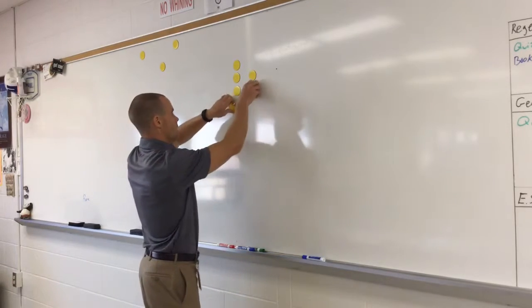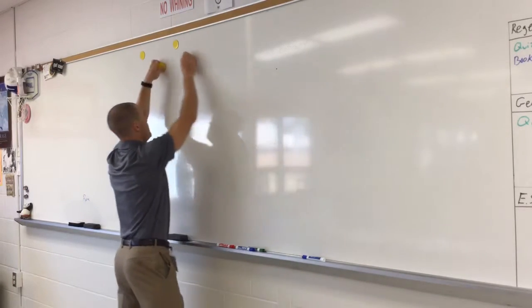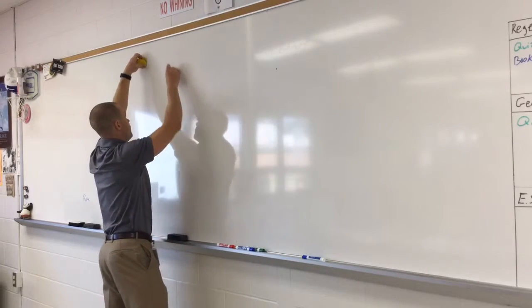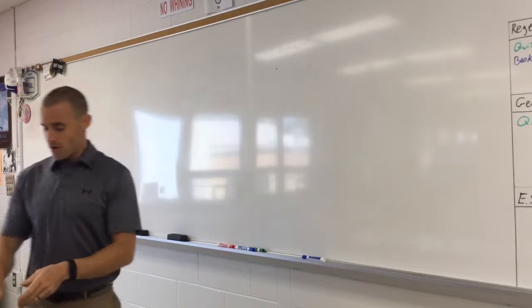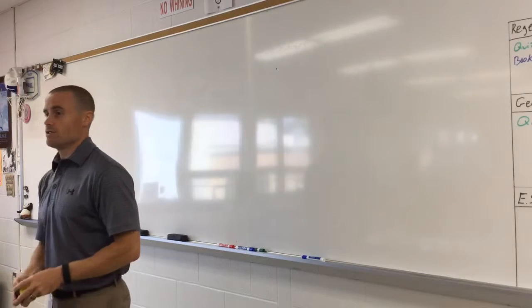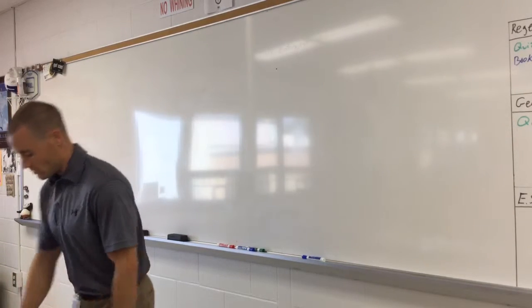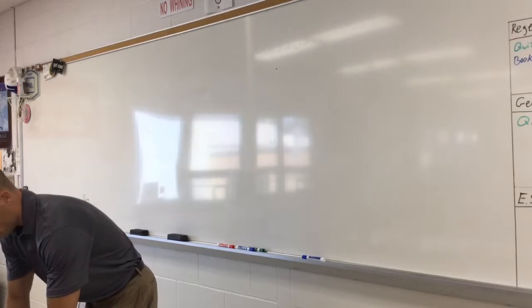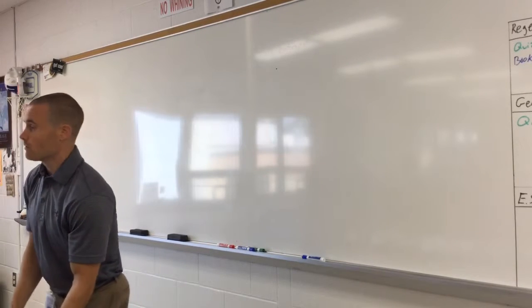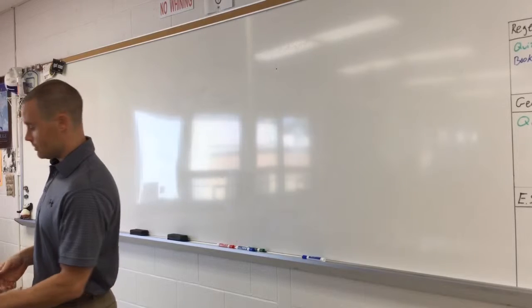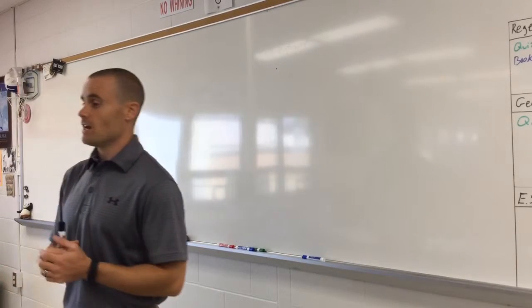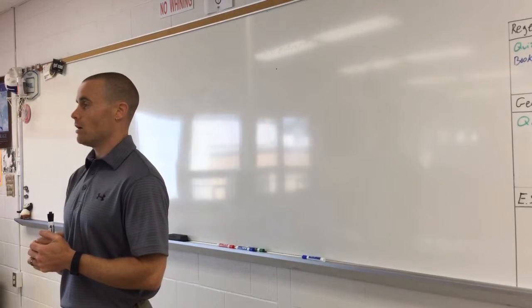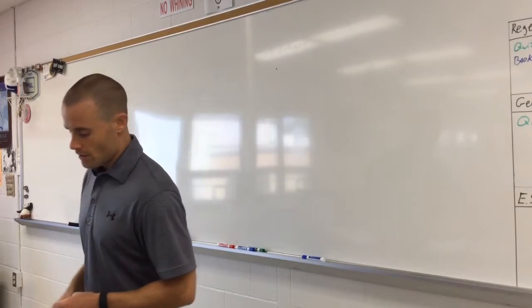We're good. Someone quick, give me an example of a chemical change. How do you know if you're seeing a chemical change? Shout it out. Color change. What else? Fire. What else? Odor change. Smoke. What else? Light. What else? Precipitate produced, which is a solid. New product produced. Good. One more. Gas produced. Good.